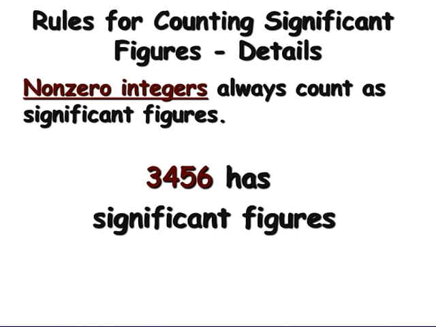Okay, so the first thing we're going to learn is how to count Sig Figs. So say you already have data and you need to know how many significant figures it has. This is going to come up a lot in this class, especially with your calculations. So the first rule, non-zero integers always count as significant figures. So that's easy. These are all non-zero. So this value has 1, 2, 3, 4. It's going to have 4 significant figures just because they're all non-zero, so I counted all of them.